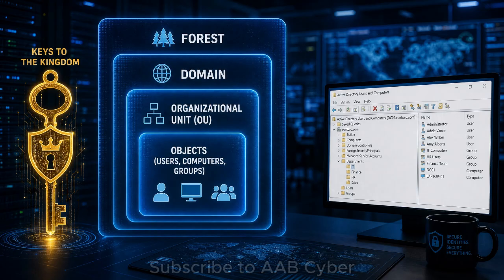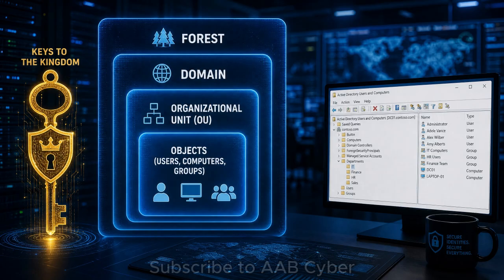Active Directory is that school's central admin office, one authoritative roster covering every student and staff member, which in computer terms are your users, every classroom, your computers, every club, your groups, and every rule each group has to follow, your group policy. And critically, every classroom in the building simply trusts whatever the central office says.